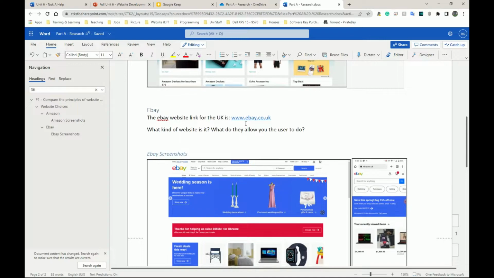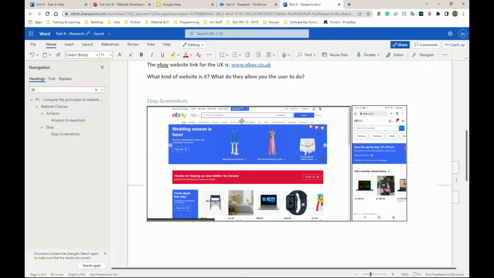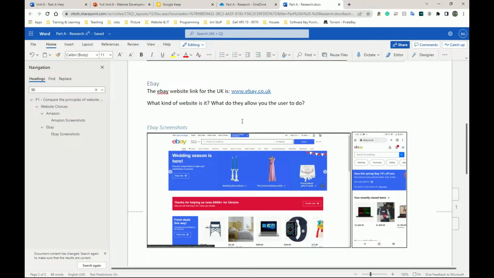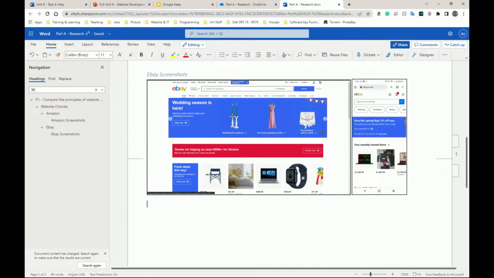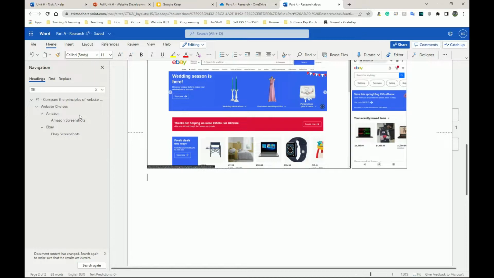So the next thing that makes sense is for you to say, again, we're going to expand on what kind of website it is. So this is still introduction. So what I'm going to do is go down, I'm going to minimize these 2 sections here, website choices, and I'm going to create a new heading. Now you don't have to click on those things to get rid of it. I just like doing that. And I'm going to say purpose of website.